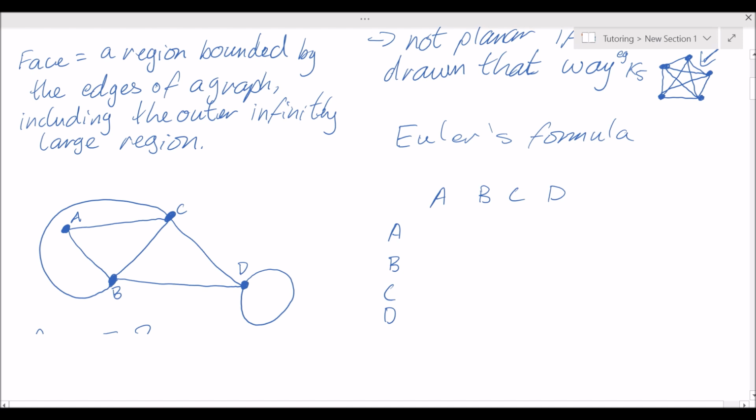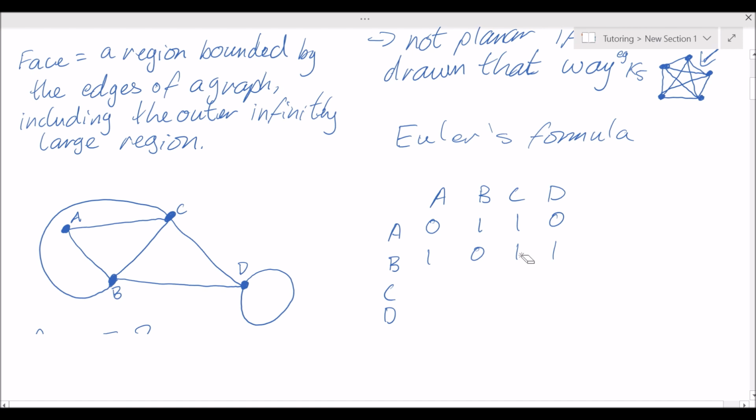There's nothing between A and A, there's one path between A and B, there's one path between A and C, and there are no direct connections between A and D. For B, there's one between B and A, none between B and B, one between B and C, one between B and D. For C, I told a lie.